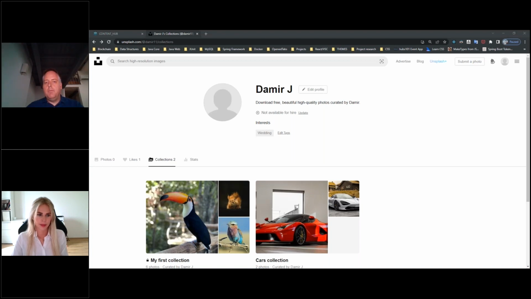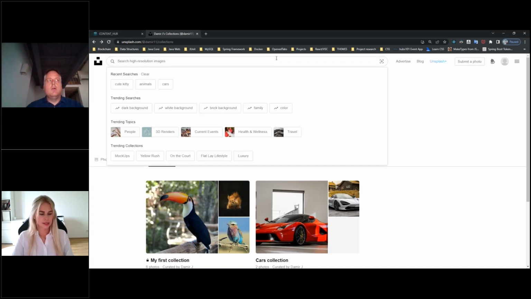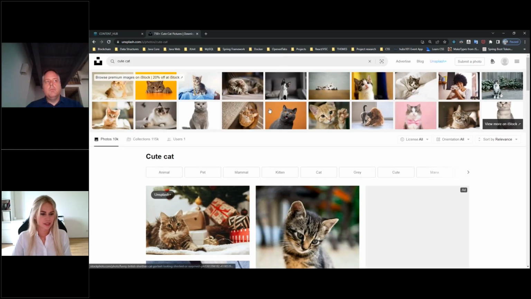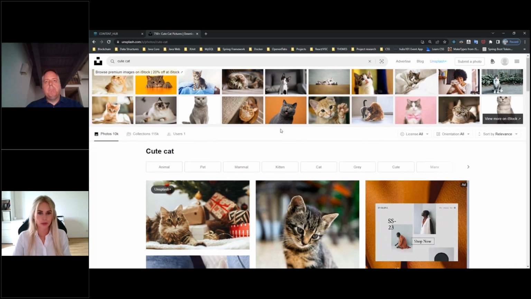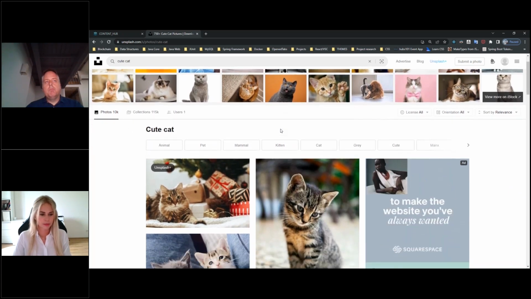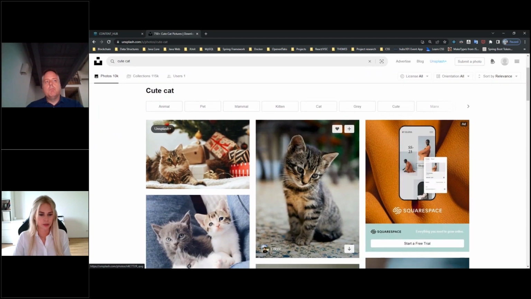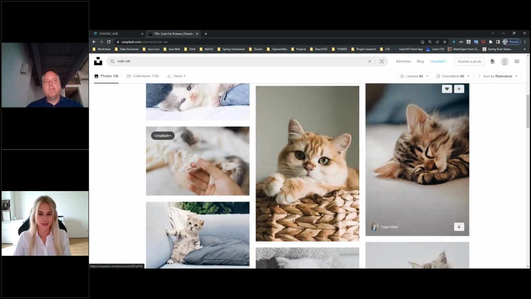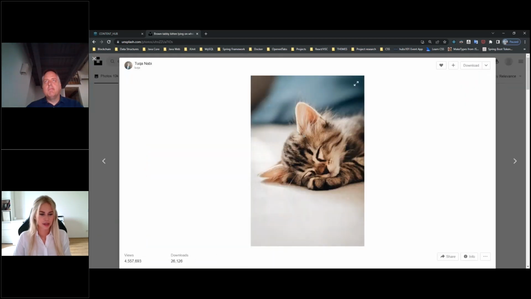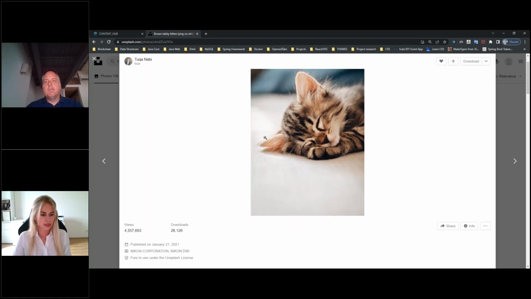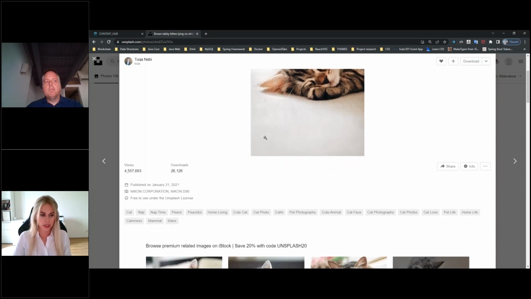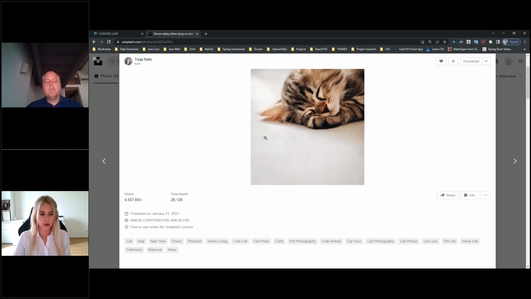Perfect. So I will just type in any word. As we are already on the topic of animals, let's search, for example, for a cute cat. We see there are a lot of pictures coming up. We can scroll down and have a look at all the assets which are now freely available. I will not take the first one because that's already in our DAM system, but let's look at this one. By scrolling down, we see that there are a lot of keywords, a lot of metadata that's already been stored within Unsplash. And of course, we also want to transfer those keywords to our CELUM.